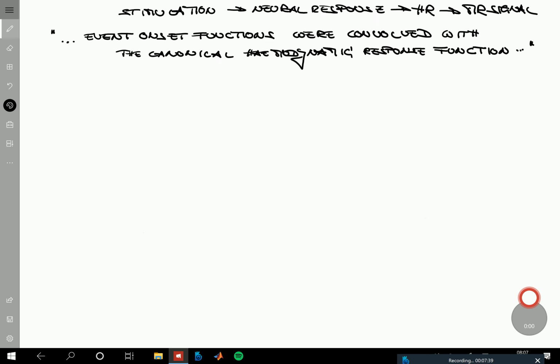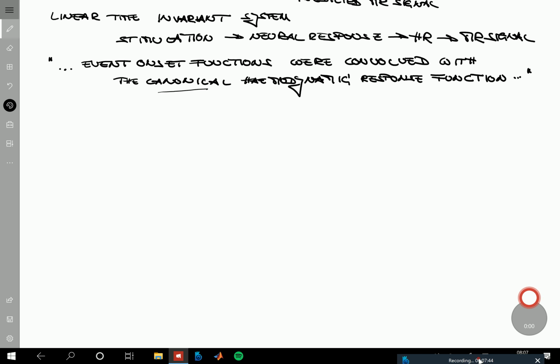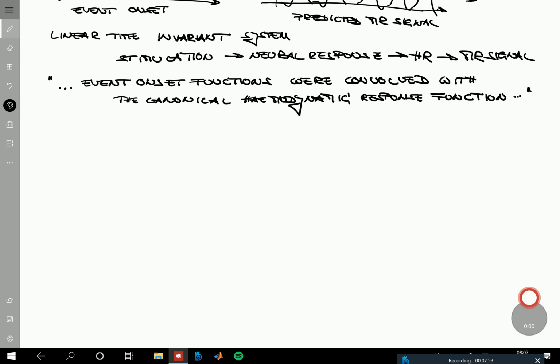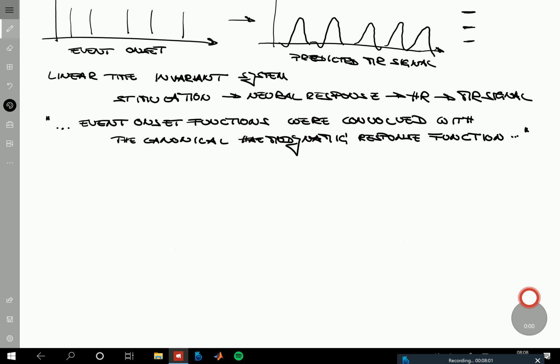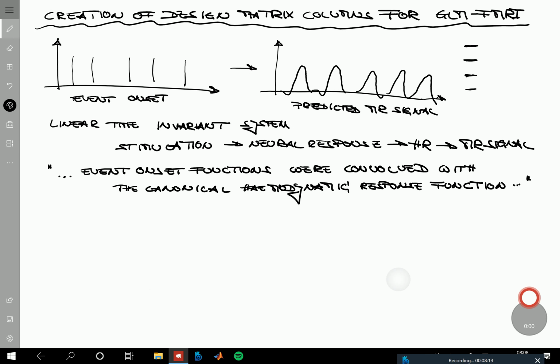Good. But actually the bigger question is not so much what the canonical is. This just means that it's the conventional hemodynamic response function that everybody uses. The bigger question is what convolution actually means, because the canonical hemodynamic response function is just a specific type of hemodynamic response function. But the question is why use convolution in this setting? And what is convolution? And how can you program convolution? And is it a good thing? And what happens if you convolve things? So these are the actually interesting questions about this.